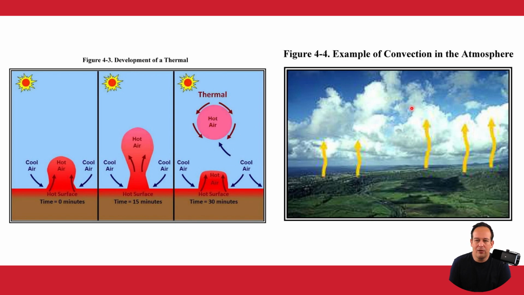Here on the right, now we have convection. That's when heat is transferred through the swirling air. In fact, this is how gliders are able to stay up in the air for so long, because they'll glide around for a little bit, and then once they catch a thermal, remember, hot air is going to be rising air.